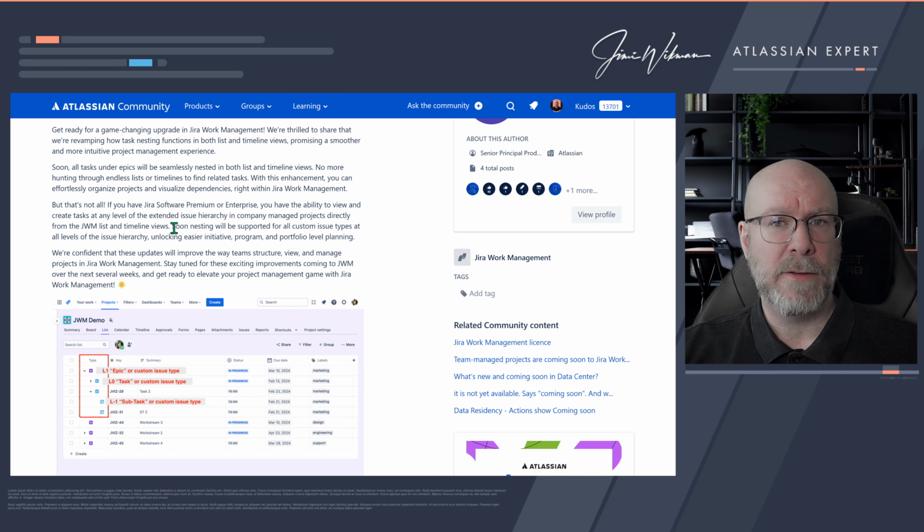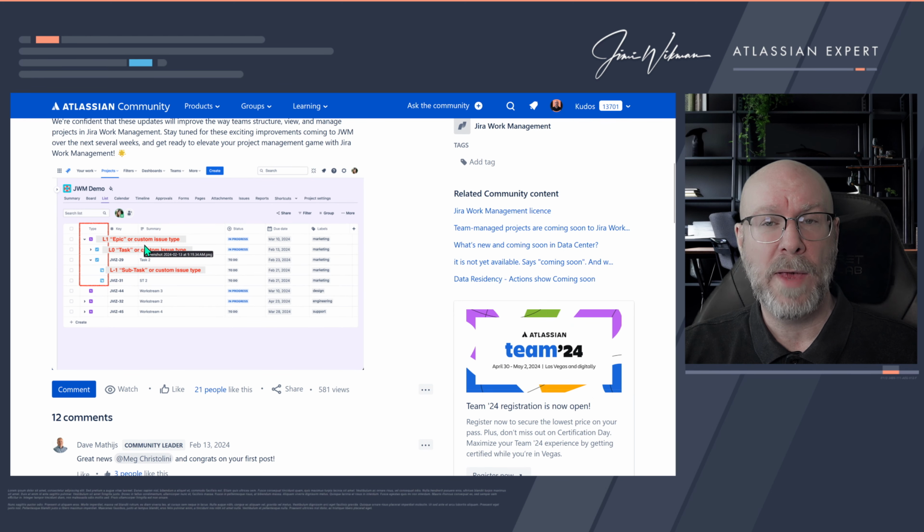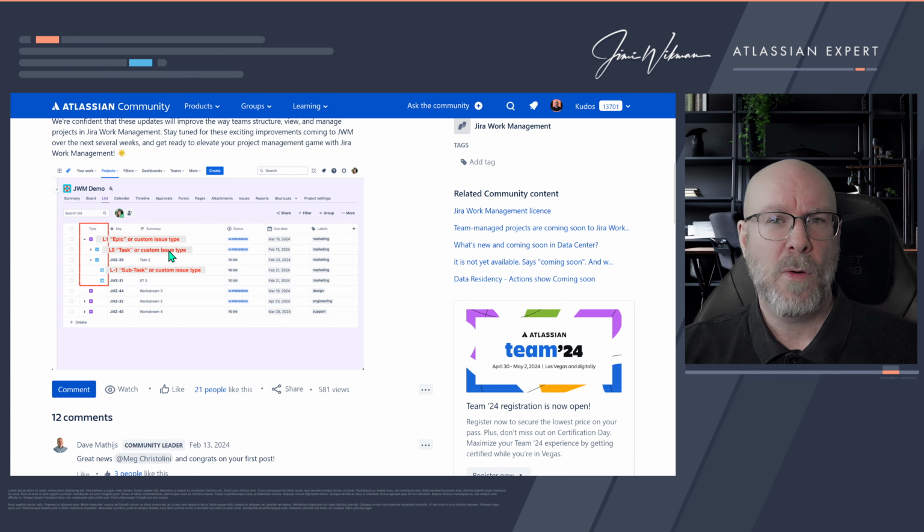So I really like this change. I think this is really great, and I think it's also something that a lot of people want to have. For example, I don't really care about everything above epics, because epic is, for me, what is happening within the team itself. So I tend to have plans set up to show everything above that, on the strategic level. But for those of you who want to have everything in one project, it's starting to get there now.